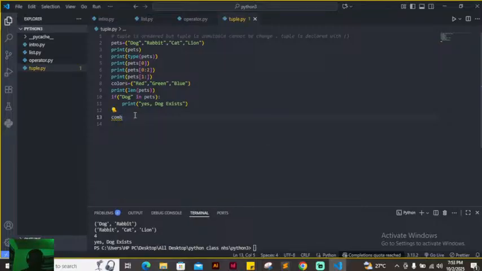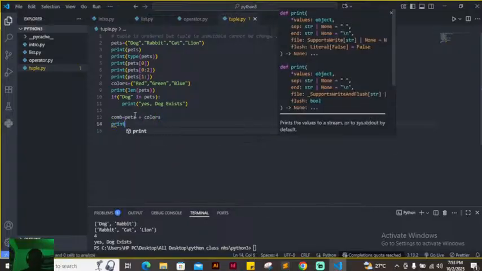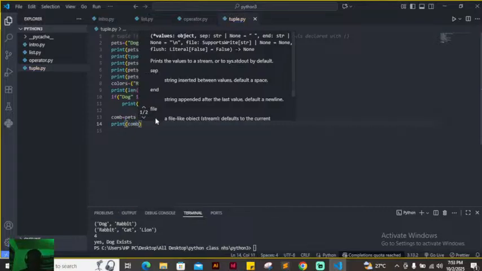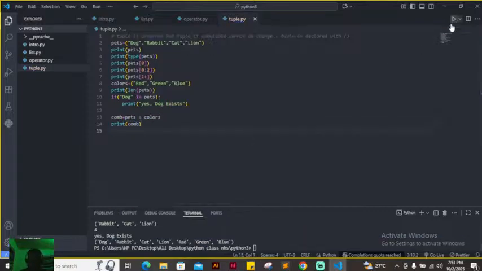I'll call pets, use the concatenation operator, which is plus, colors. By the time I run and print out comp, you will see that both will be combined together. Look at it. I have dog, rabbit, cat, lion, red, green, blue. Color and pet are combined together.